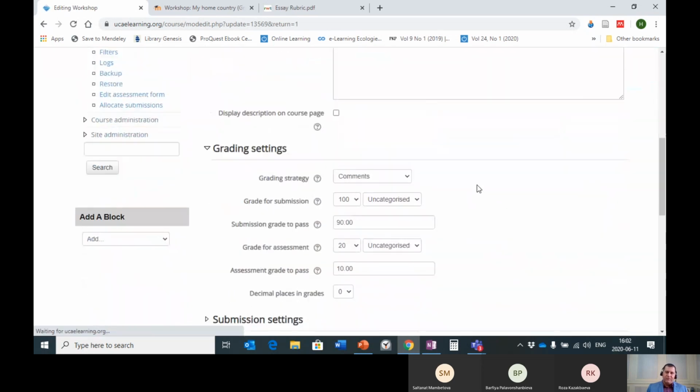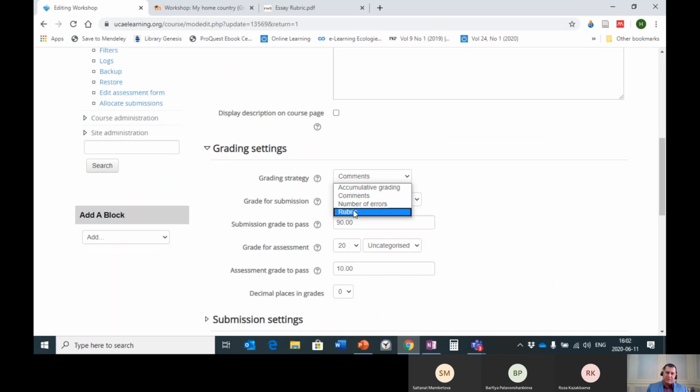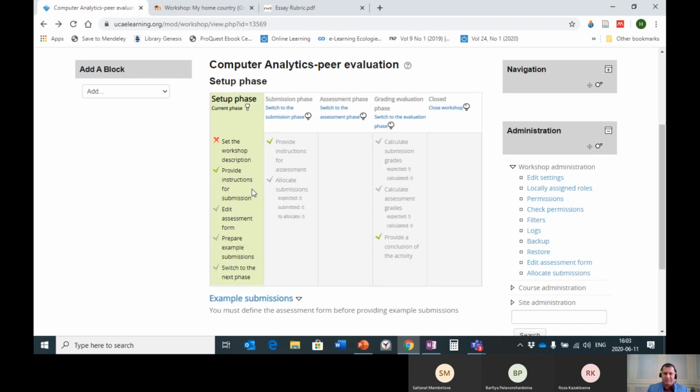And for example, if you want them to use comments, but you choose rubric, now these two things don't go with each other, and you'll be using a rubric assessment for comment, and the student will not be able to comment, right? So choose the right grading strategy, and then it will give you the right kind of form. So you want your students just to comment, it will give you the assessment form there for comment, to the students for comment, right? So that is the importance of these 3 areas. If you have any question about this, you can ask.